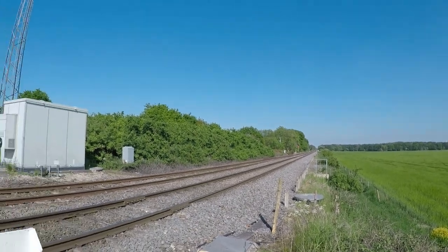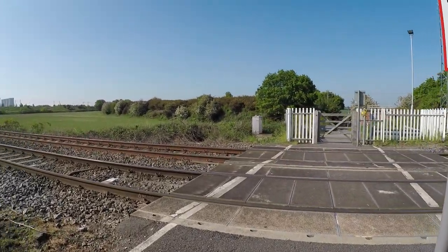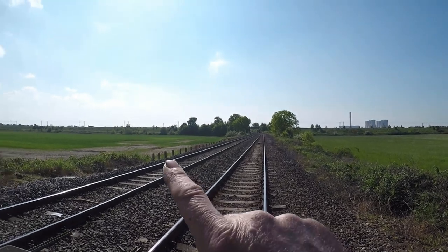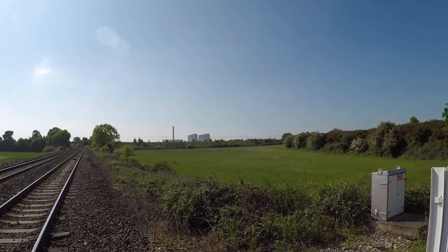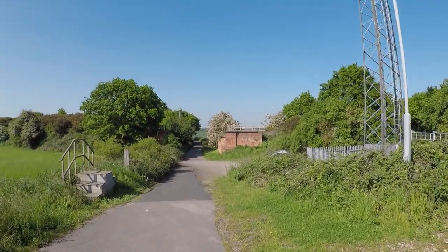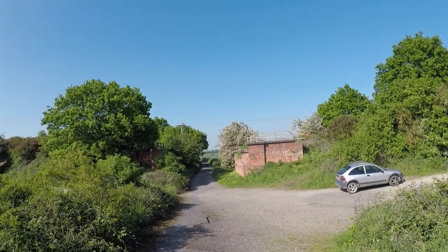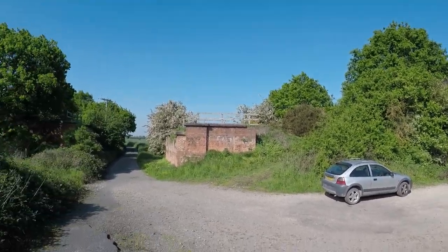So let's get on the other side because we have something to investigate over there. Just running across there is the actual East Coast main line, and that's the defunct Eggborough Power Station. And this is part of an old rail bridge. Looking on the maps from yesterday's explore, I noticed a little rail loop that came in and runs up alongside here, so we thought we'd have a quick look.